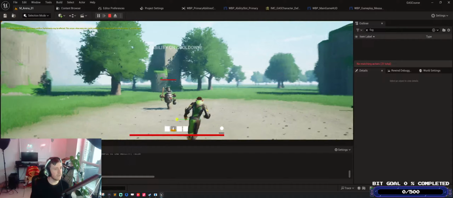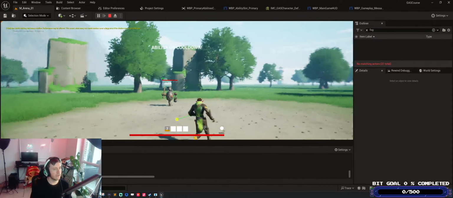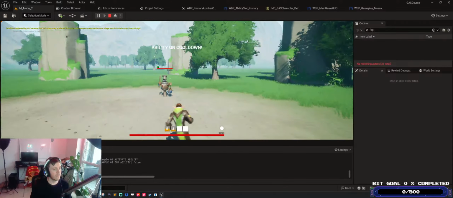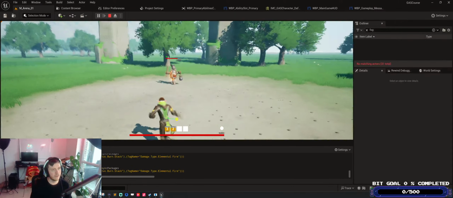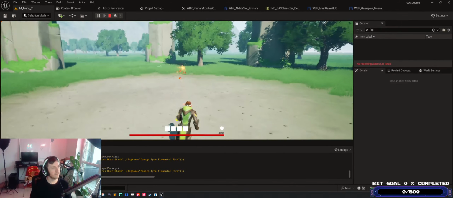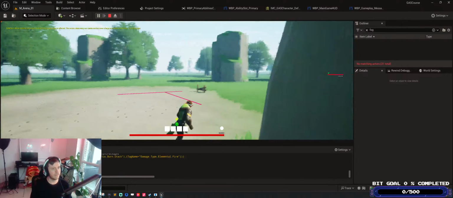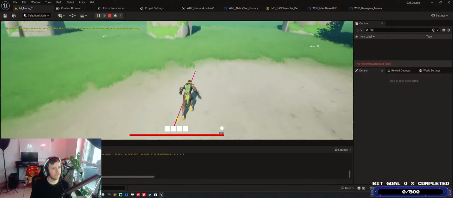Okay, so it works on gamepad. That's good. We actually got quite a lot handled. Oh no. Okay.